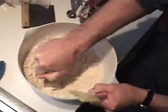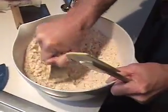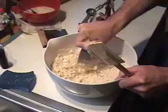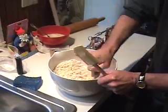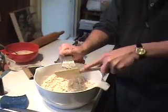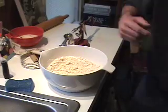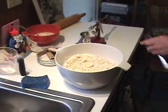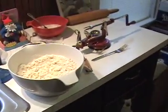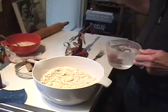All right, hey. We're getting there. Close. We're getting there. Okay, that looks good. Then you need some ice water, usually 4 to 5 tablespoons.